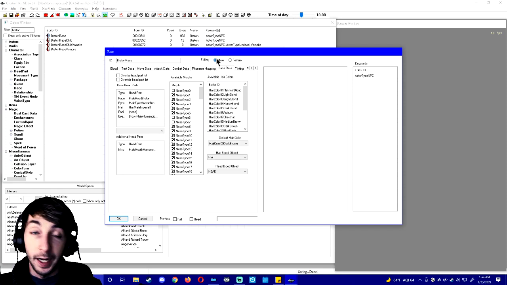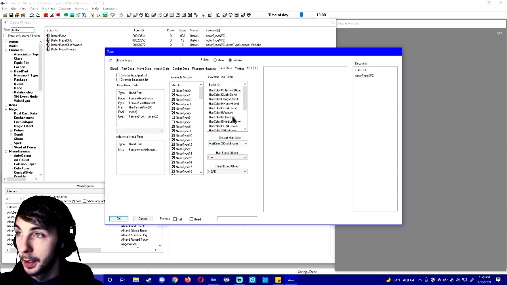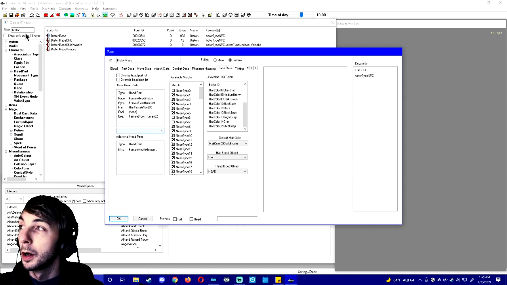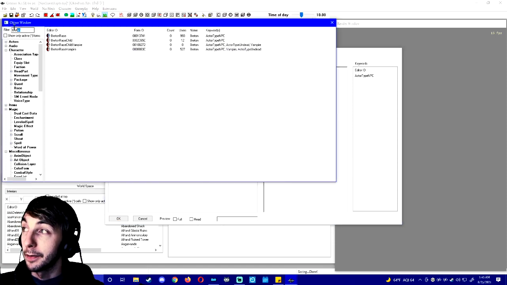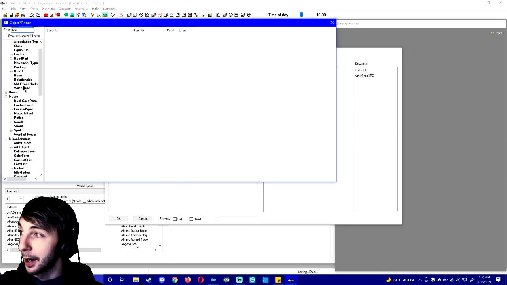Now, editing male, editing female. Obviously, we're working on a female, so you click female, and then you'll see in here that we don't have that hair. So, once you get this open, leave it open. We're going to go back to hair. So just type in hair up at the very top, and then go back to form list.